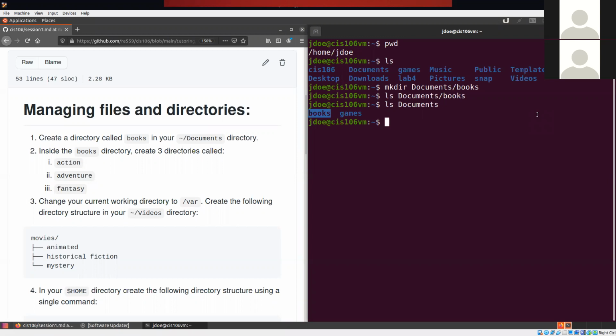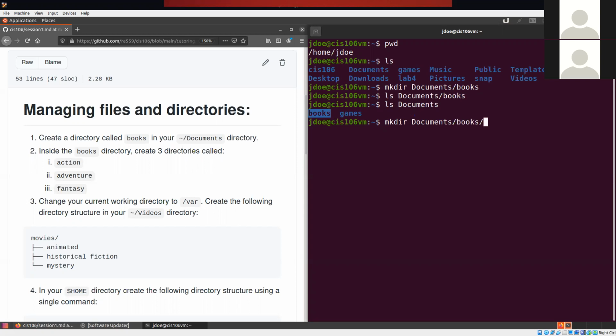Now question number 2 is: create 3 more folders inside the books folder. Stop the video at this moment and try to do it on your own. With the knowledge that you have from question 1, you should be able to complete question 2, because the only thing we're doing here is bumping up the path a little bit. For instance, I do mkdir, obviously because I'm creating a folder, and I type documents. Notice how I am using tab auto completion by just pressing the tab key on my keyboard, because it allows me to, number 1, be more efficient, and number 2, it avoids typos.